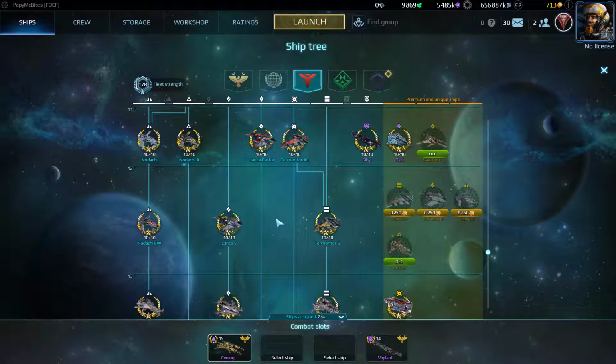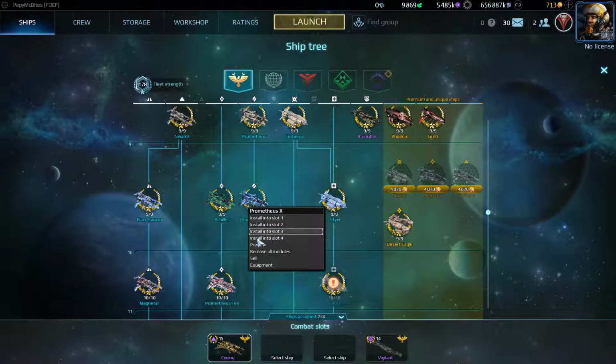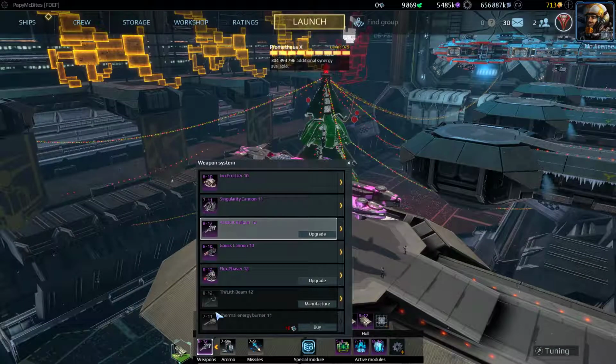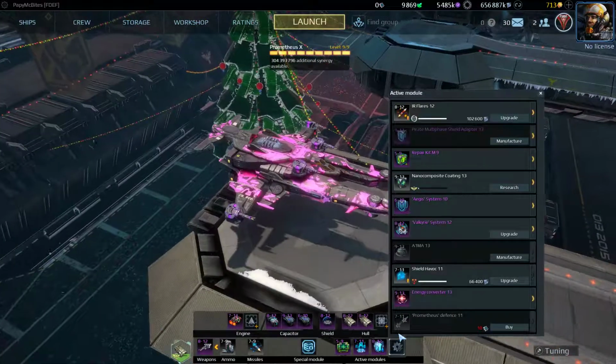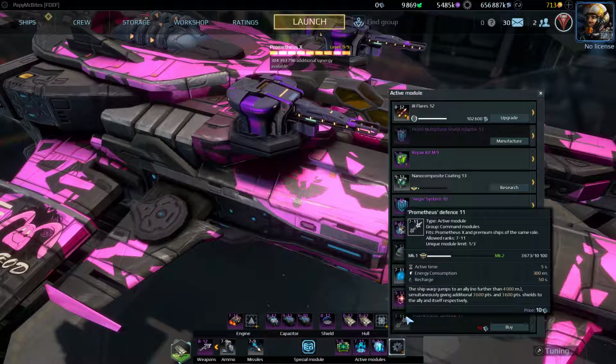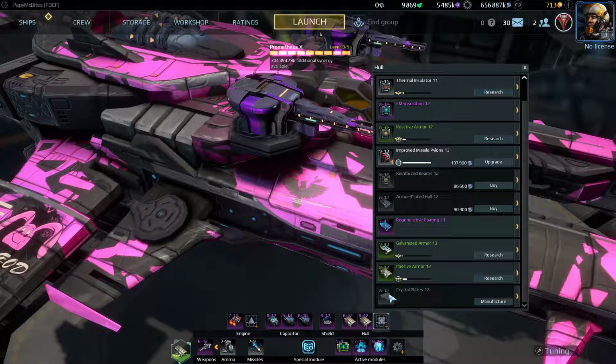I'll keep looking at the Empire ones, I guess. Prometheus X, thermal energy. Okay. So this is just the same thing as the other one, except it's a little lower rank. Prometheus Defense. The ship warp jumps to an ally no further than 4 kilometers, simultaneously giving an additional 3,600 points and 3,600 points shield to the ally. Okay, but what is the first 3,600 points? If the second 3,600 points is shields to the ally, oh, and to itself respectively. Okay, never mind. Crystal plate still the same.